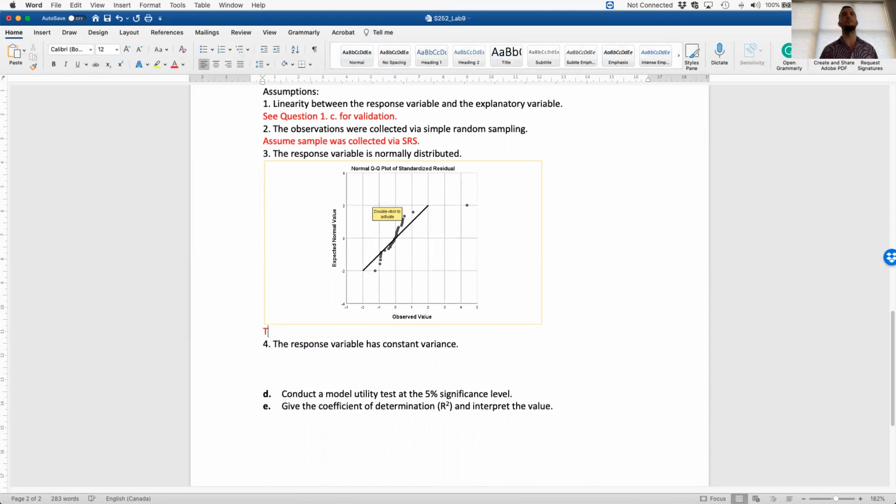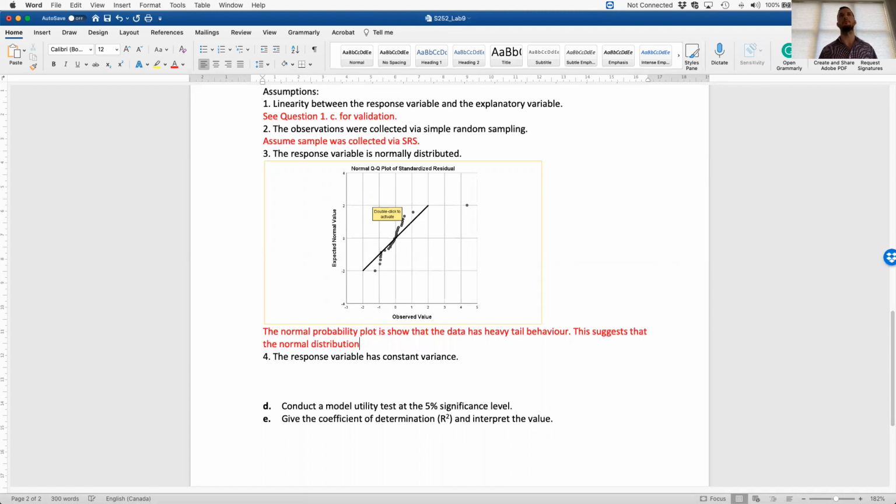The normal probability plot is showing that the data has heavy tail behavior. This suggests that there is evidence that the response variable is not normally distributed.